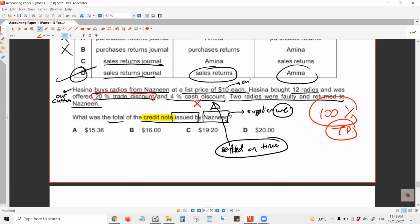When you return the goods back to me, do I have to refund you with money? Answer is of course no. When you bought from me, I gave you 100% trade discount. You took the goods back home without paying me or owing me money because it's free. A few days later, when you return the goods, I should not refund you also, because I should apply the same 100% trade discount. Sounds familiar? That's what I always tell my students. So the lesson is don't forget to apply the trade discount, because a credit note tells you something about goods returning. You must apply the trade discount.